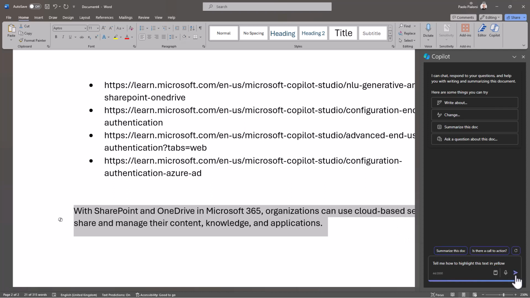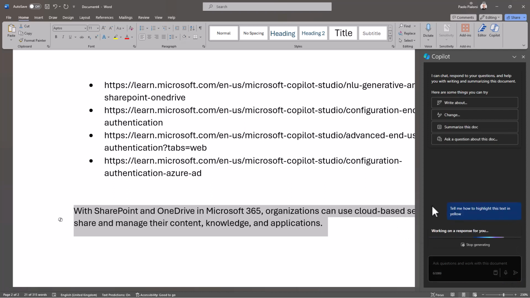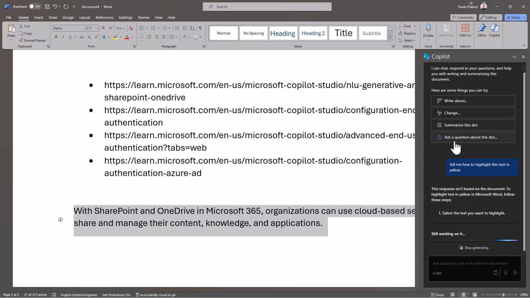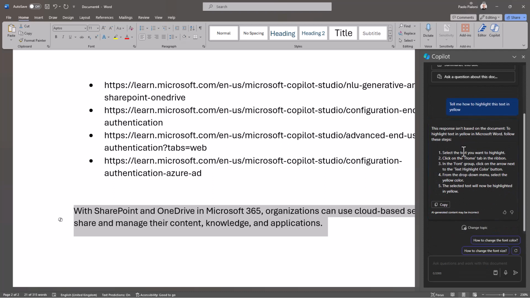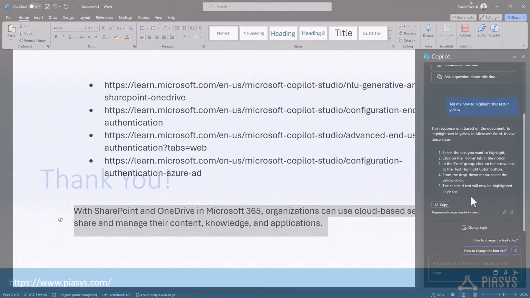And we can ask Copilot for instructions about how to do that using Microsoft Word. As you can see here, we have a bunch of suggestions about the prompts that we can use when we work in Word with Copilot. It is now working on my request, and it is providing back to me a set of step-by-step instructions to highlight my text with yellow color.